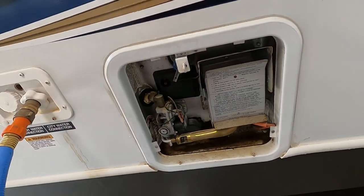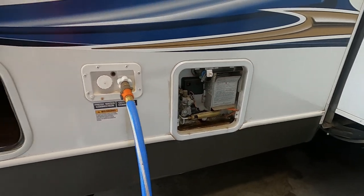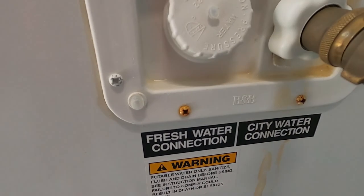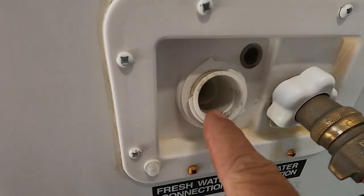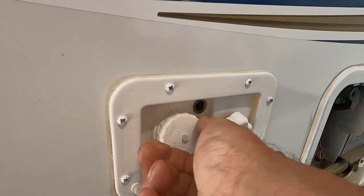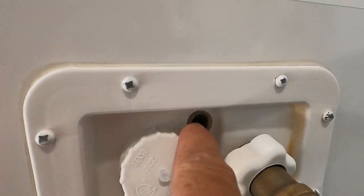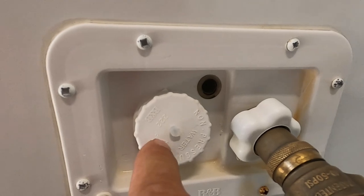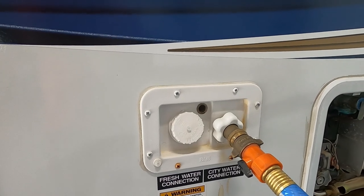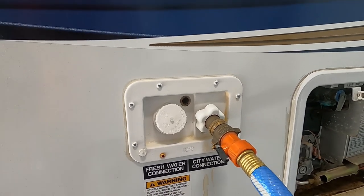Then you can turn that off from indoors. Now let's say we're going camping and we're not going to use steady water — we're going dry camping, boondocking. In that case, we're going to fill up our fresh water tank. No need for a water pressure regulator here; just gravity-fill it with a hose. Two things: don't leave it unattended while you're filling it, and have someone on the inside watching the levels. Once it's full — there's an overflow valve, or the inside button tells you when it's full — put your cap back on. Whenever you want to use that water, turn on your water pump. Don't turn on your water pump when you're hooked up to city water, as that is already pressurized.